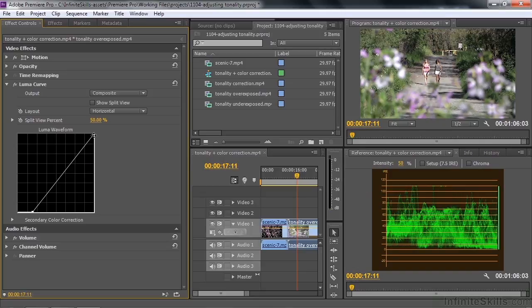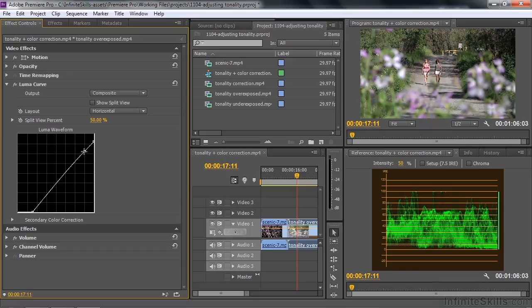Well, if you look at the highlights up here, left is up, and down is, well, down, right? So we'll pull this thing down a little bit to the 100 line. Get the highlights just touching the 100 line there, right along there, 100 IRE. And now we're set. We can adjust the contrast if we want.